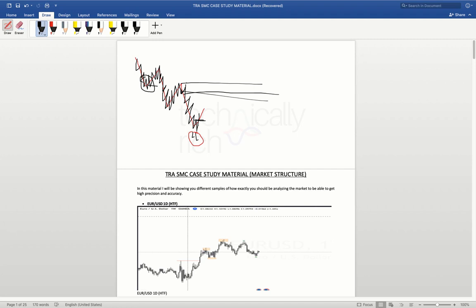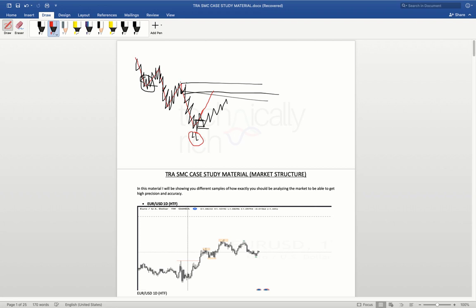So if you have this, you can catch your long position somewhere around here and do this. You follow the market on the lower time frame. Now, how do you get out of this market? Understanding that the higher time frame is going to pull back to, let's say, somewhere around here.